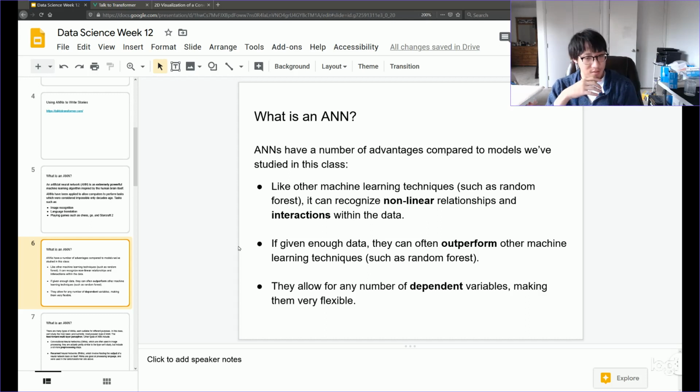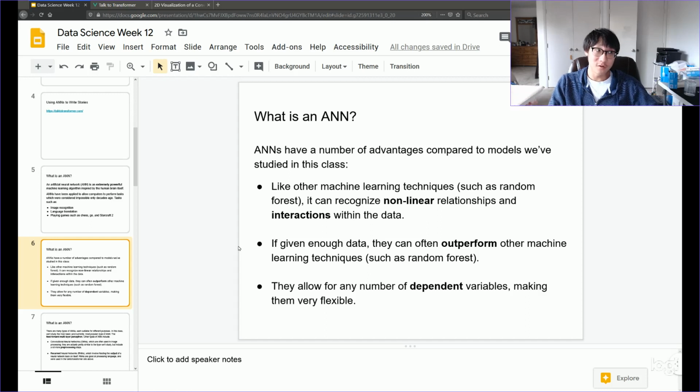And finally, and this is a very interesting property of artificial neural networks, so far all of the models that we've covered allow for any number of independent variables, but only a single dependent variable, right? Even in random forest, we can have any number of independent variables, but we can only ever be looking at a single dependent variable at one time.